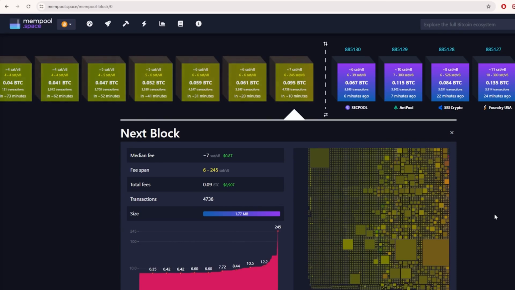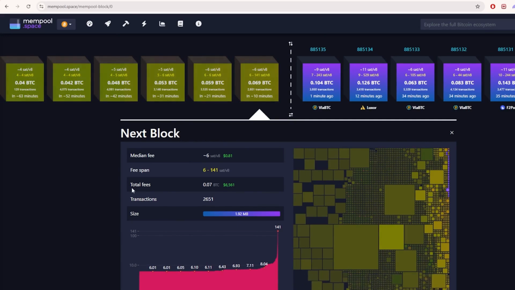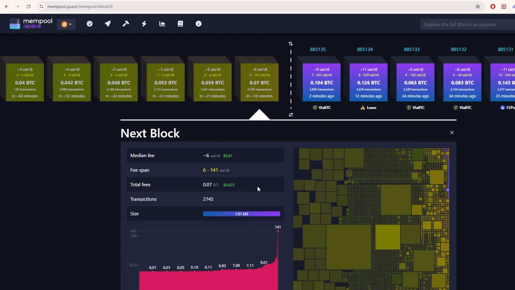So what do the miners do? They try to optimize each block to have as many transactions as possible that pay more, right? So every time someone creates a new transaction, the algorithm reorganizes it in an optimal way so that the miner earns the maximum possible fee when they mine this block. If we look here on the left side where it says total fees, you can see that it's always increasing. Look, 6597, 6601, 6603. Every time someone sends a transaction, the algorithm re-optimizes and increases the fee that the miners will earn when this block is mined.